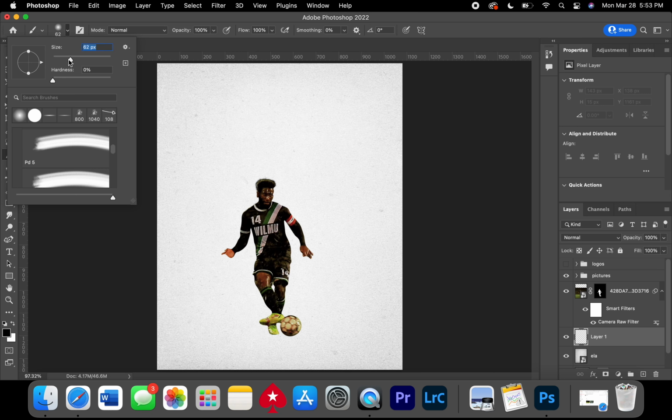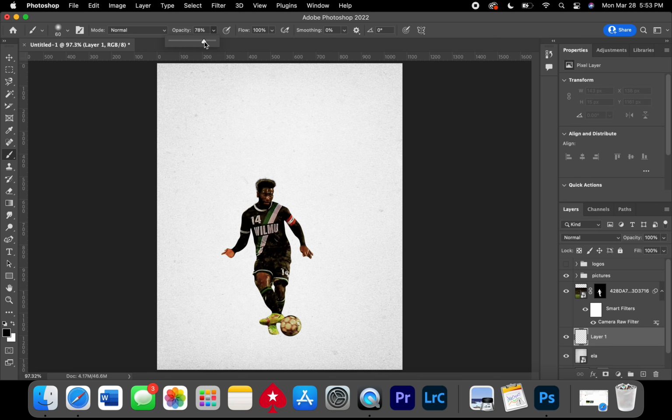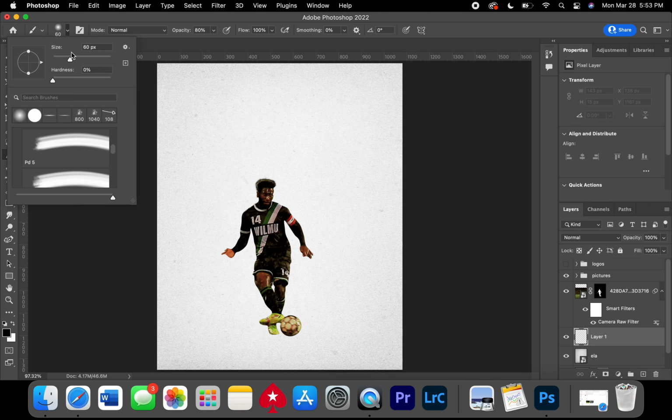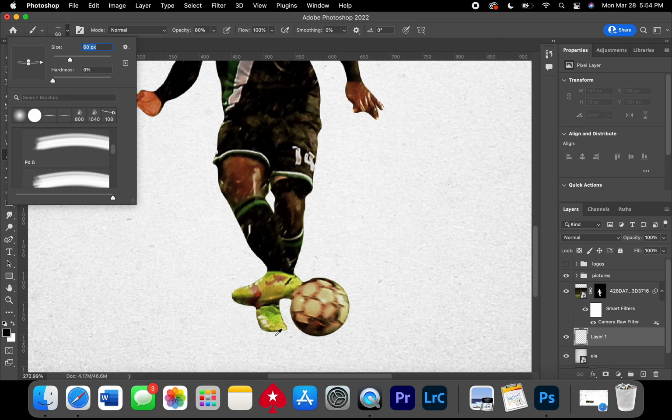I paint the shadow as I want. So first thing I want to do is set the opacity to around 80. Photoshop has this feature here right now that you can squeeze your brush. It makes the brush look like it's on the ground, so let's do it. Here I think it's good. It's a good size too. So I will start with 80 opacity and 60 on my size. You can see what's best for you.